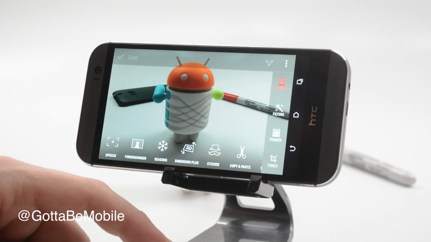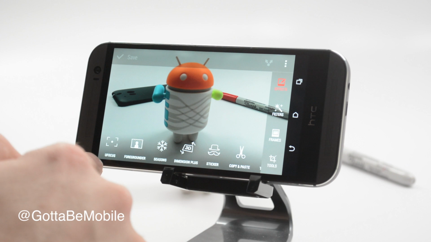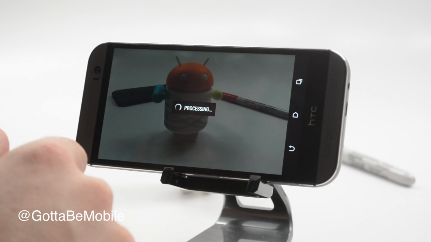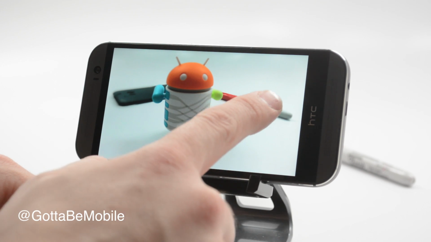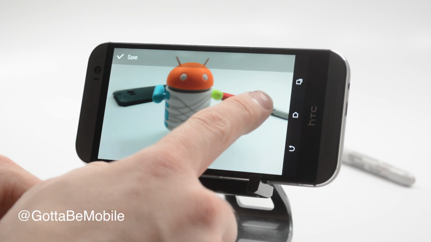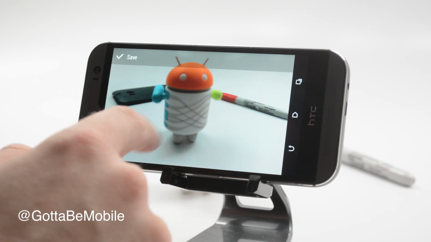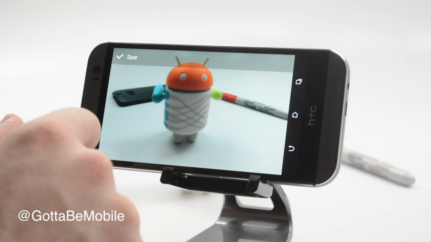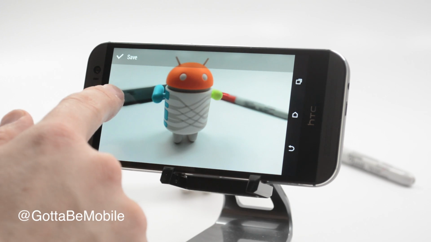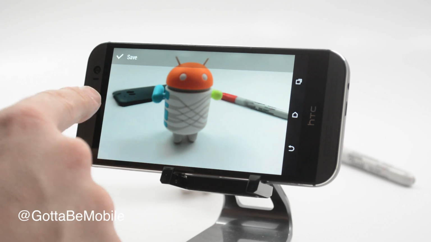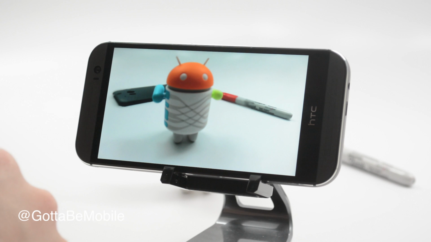If you take a photo using just the regular camera mode, you can then go into Edit, and under Effects there's a U-Focus mode. Once I tap this, it's going to process, and now you can see that this case and this pen are out of focus. So I can tap on that pen and bring the pen into focus, that frontmost part of the pen, and this starts to blur a little bit. So I can choose between a close object and most of the background goes out of focus, and I can choose to focus on this far away object and the front tends to come out of focus a little bit.